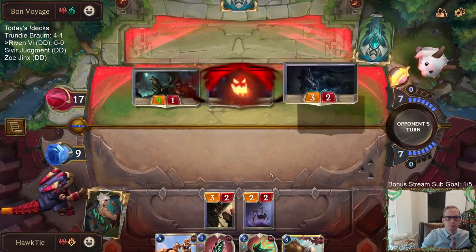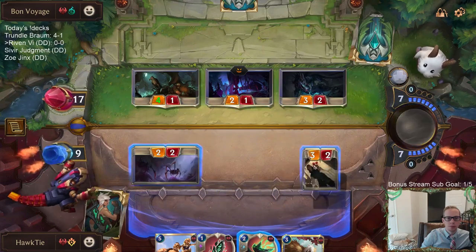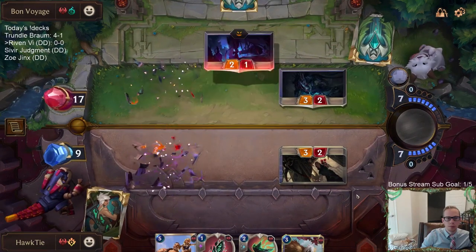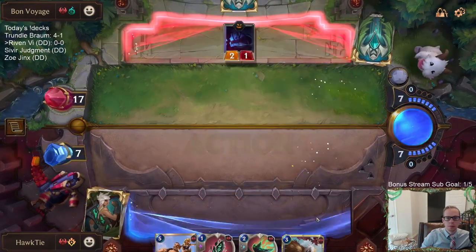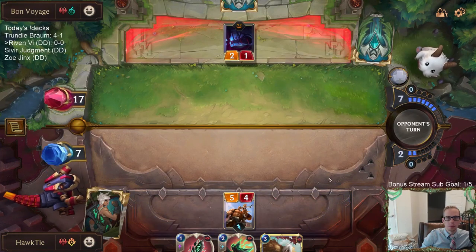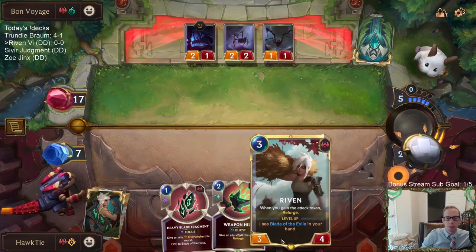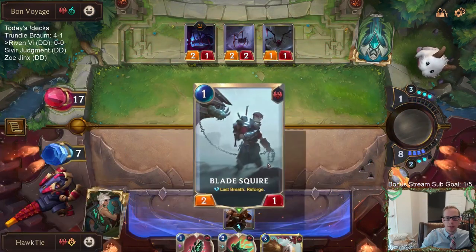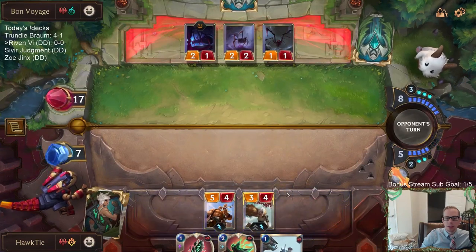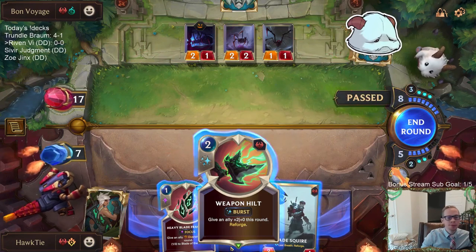Riven! It is me! So I'm playing Kato for mana purposes, but honestly, I think I should have just played Riven, shouldn't I? We must learn to Riven would have allowed me to reforge, but of course we're going to be able to reforge from the weapon hilt anyway.